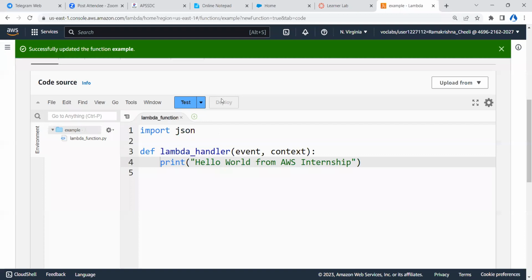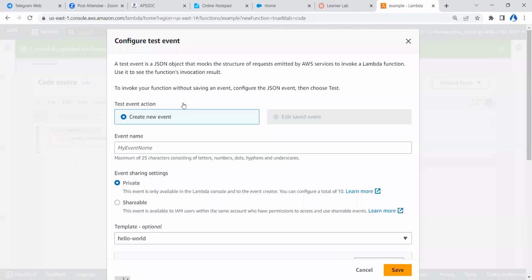Now, if you want to check whether the code is working fine or not, just click on test. Once you click on test, it navigates to the event. So this event is a JSON object, which mainly depends upon the structure of the request given by the AWS services to invoke the Lambda function.